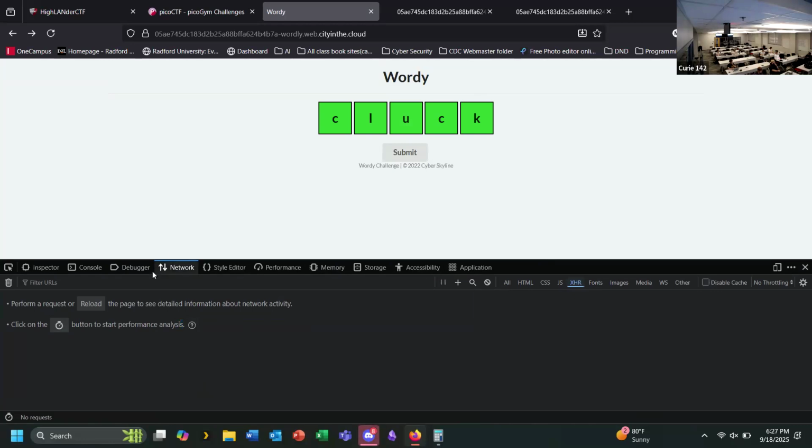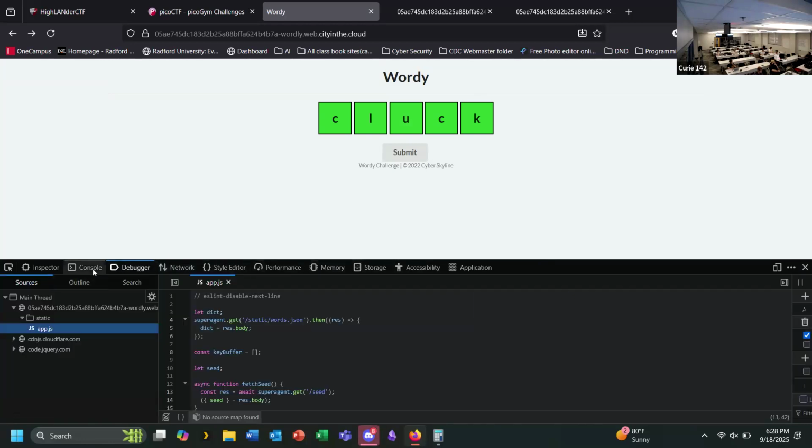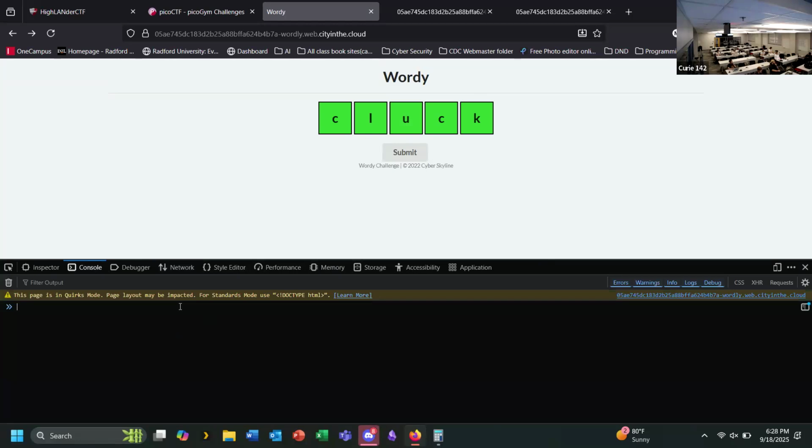So another cool thing, if you go into, yeah, there we go, console, how JavaScript works is a little confusing. It's just kind of like whenever you tell it to run, it basically holds a bunch of methods that then your HTML will be like, hey, run this piece of code. But you can go into the console and also just type in JavaScript that'll run in there. But you can also see the value of variables. So you could look through network, but you can also just type seed. And you can see now it's 985.